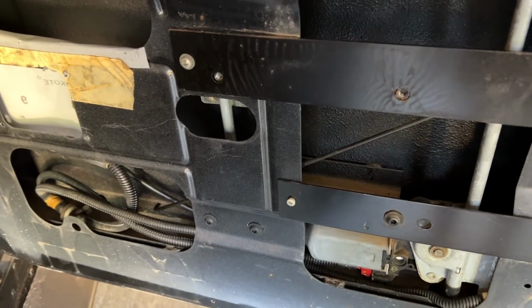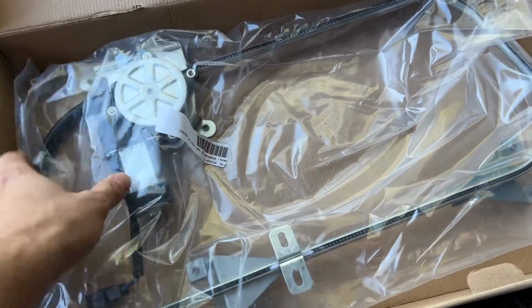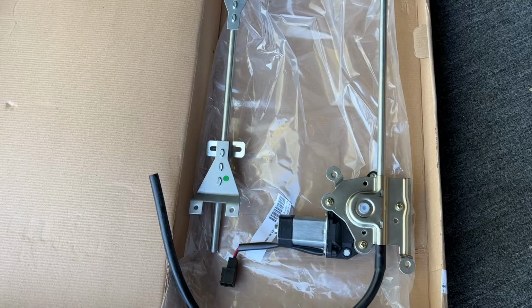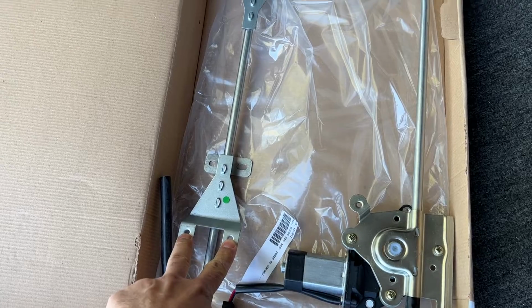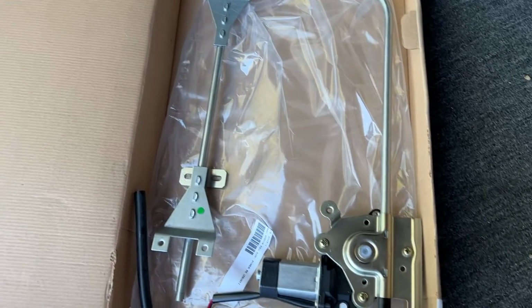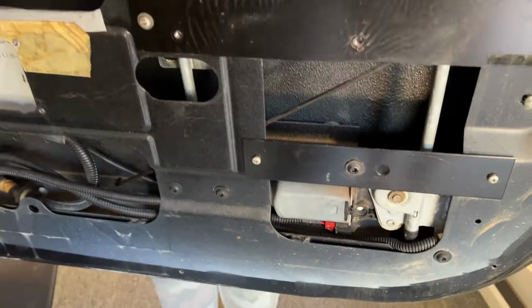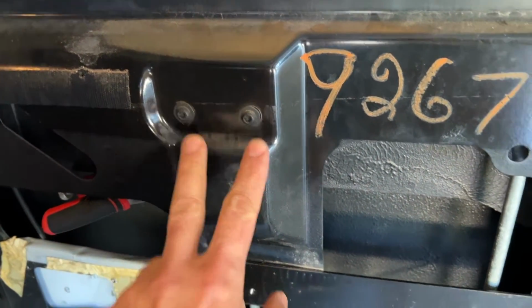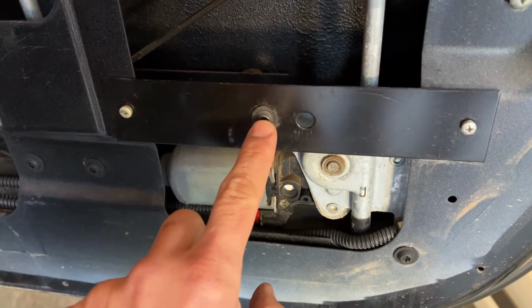I'll take the new regulator out of the box, and we can use that as reference as we go. Here's the new regulator. Let's take it out of the bag. And it goes this direction in the truck. So what we've got is two mounting screws here, two there, one here, and one here. Let's take a look at the truck. All right, those two first mounting screws I pointed out are here. Here's the other two up at the top, the one at the bottom of the motor, and that is the one at the top of the motor.